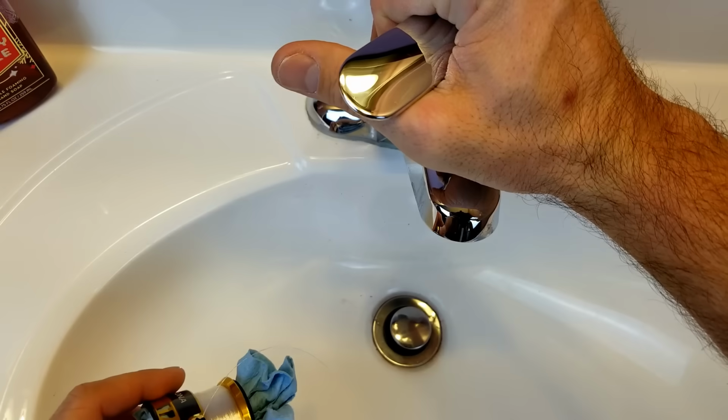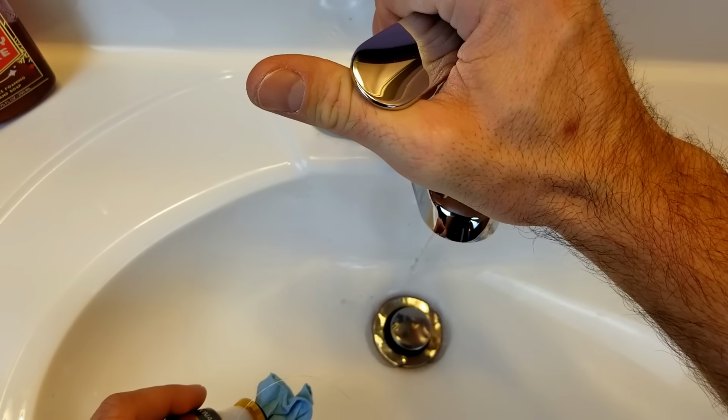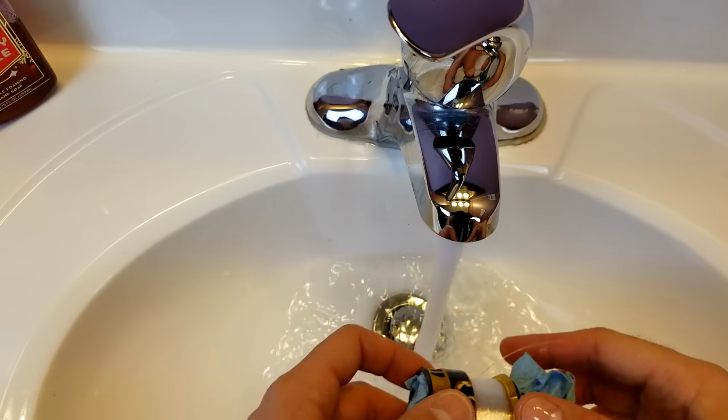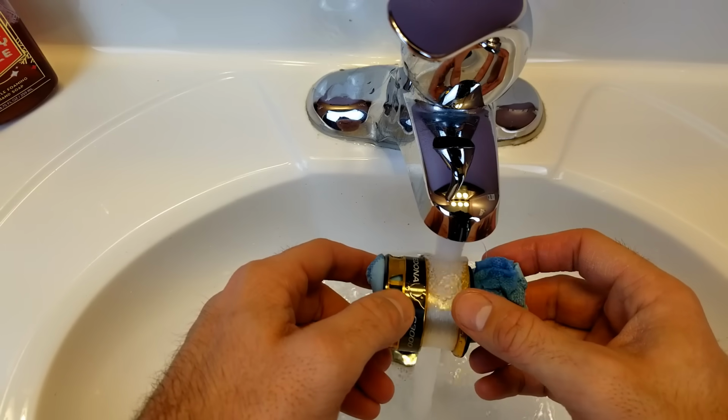Anywho, I want to put on some hot water, not regular warm water, like lukewarm temperature. I want to put on some hot water like I would normally wash my hands with. Not scalding, burn my fingers off, but hot water. All right, that's some good high quality hot H2O. I'm going to put that right on here like this.